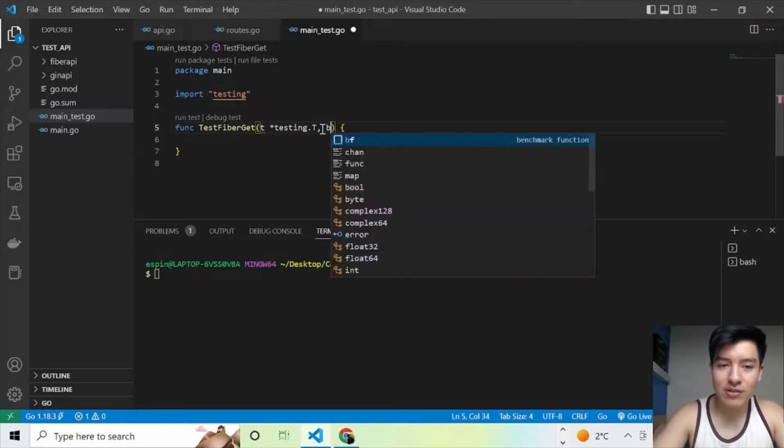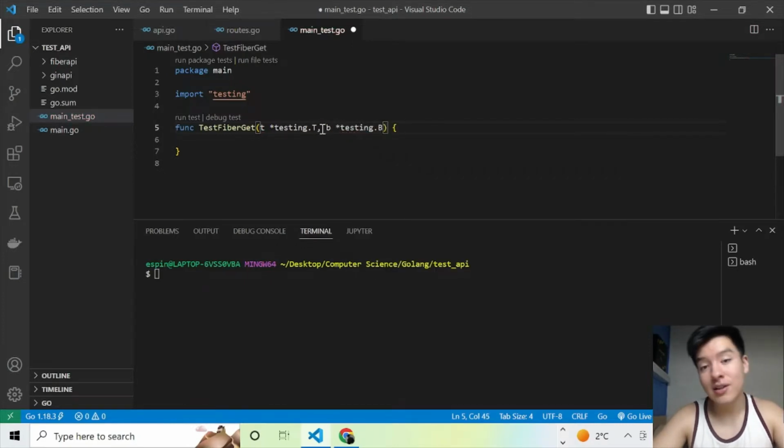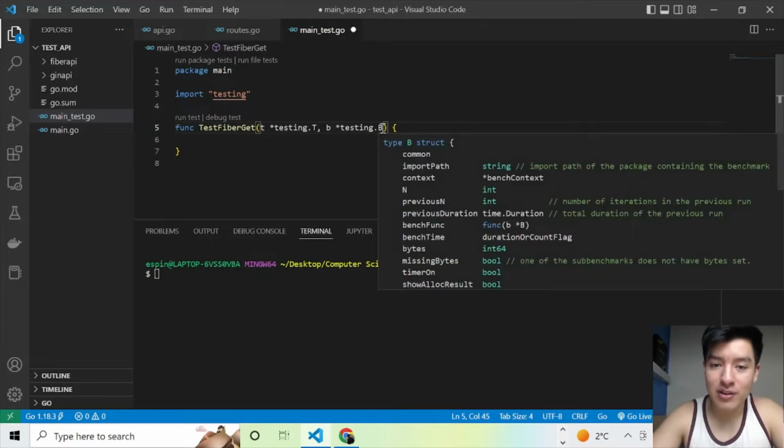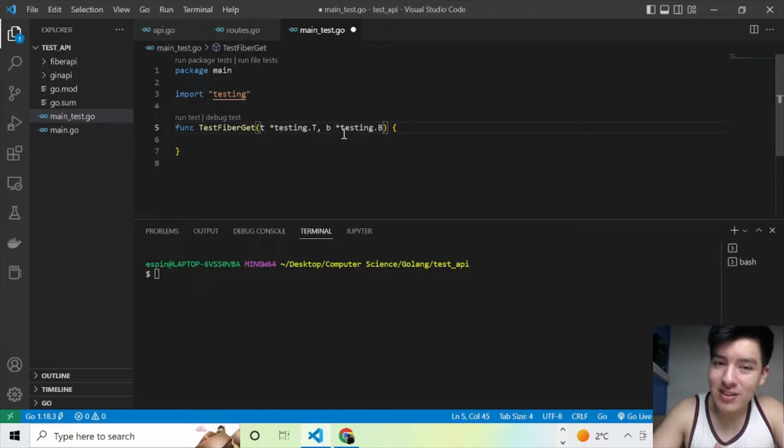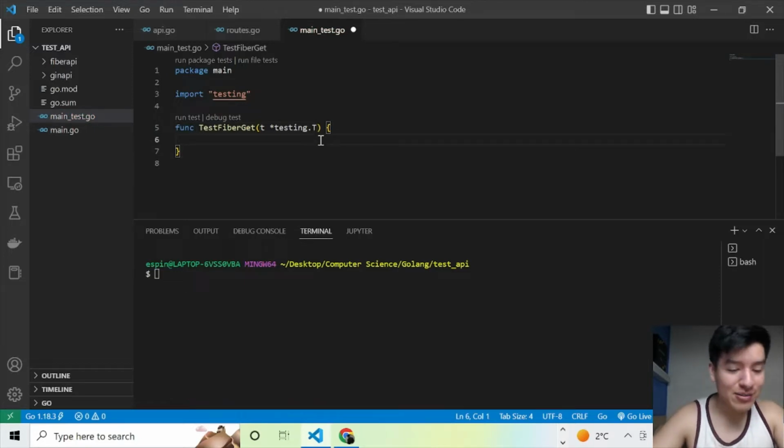For instance, there's the benchmark type, testing.B, which gives you benchmark capabilities, but I haven't really dived deep into that yet. Maybe one of these days I'll go into benchmarking how fast my API is. That'd be cool, right? But today we're just going to see if it's successful.